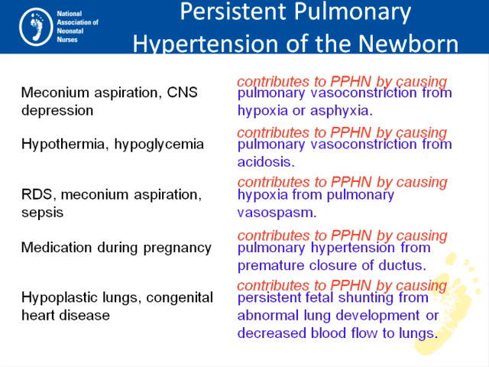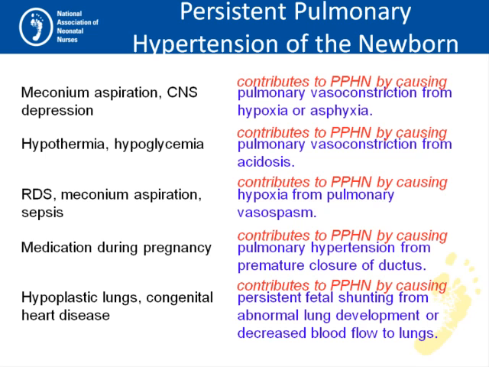Conditions that contribute to the development of PPHN include the following: meconium aspiration, central nervous system depression, or delayed resuscitation, which cause intrauterine or neonatal hypoxia; asphyxia, which can induce persistent vasospasm and cause hypoxia and vasoconstriction; hypothermia and hypoglycemia, which contribute to acidosis and lead to pulmonary vasoconstriction; respiratory distress syndrome, meconium aspiration, pneumonia, and sepsis. These can cause pulmonary vasospasm, which in turn causes hypoxia, leading to acidosis and pulmonary vasoconstriction.